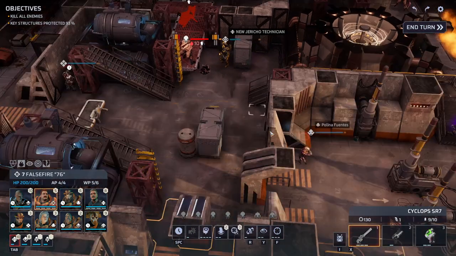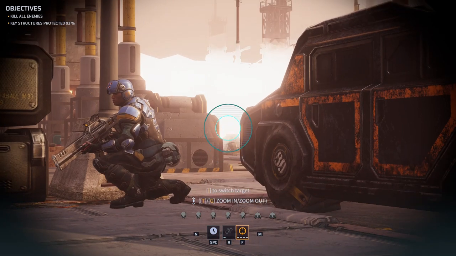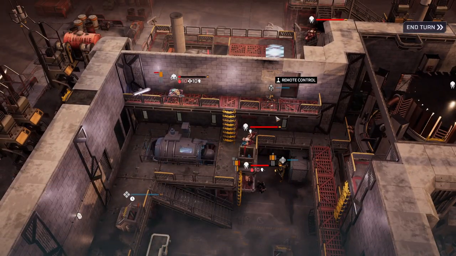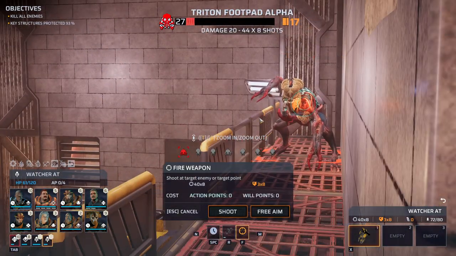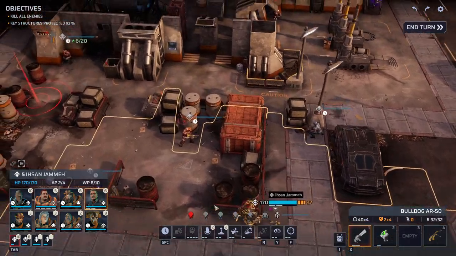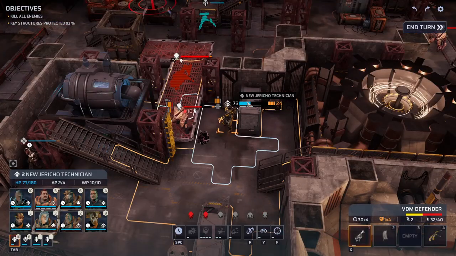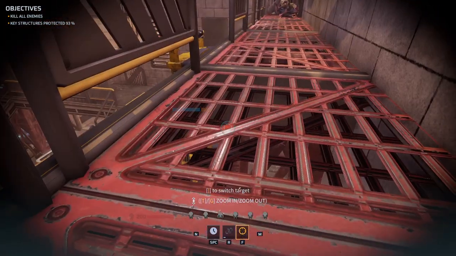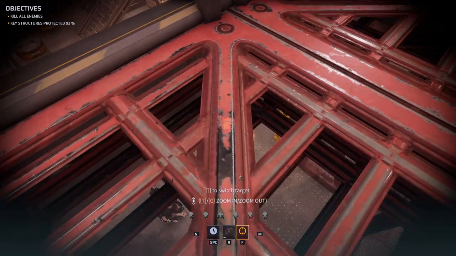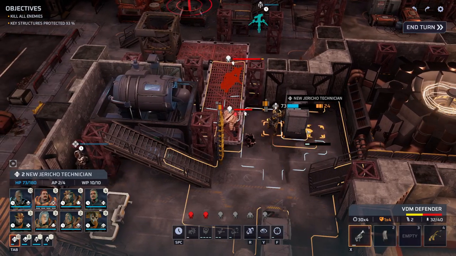Next up. We're taking remote control of the second turret that we do have. For an instant kill, and not sure if we can hit through here. Nope. It seems like solid ground.